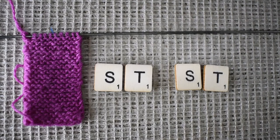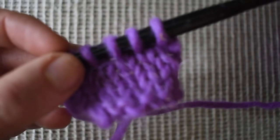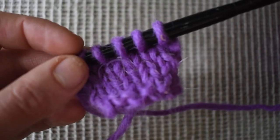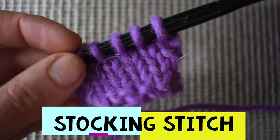This is stocking stitch or stockinette stitch. So when knitters are reading the instructions or a pattern on how to make a jumper or some socks, there'll be a few code words. So you might get a K. Can you guess? That means knit. Or a P. That means purl. So they like to use this code. But today I'm going to show you how to do st or stocking stitch.